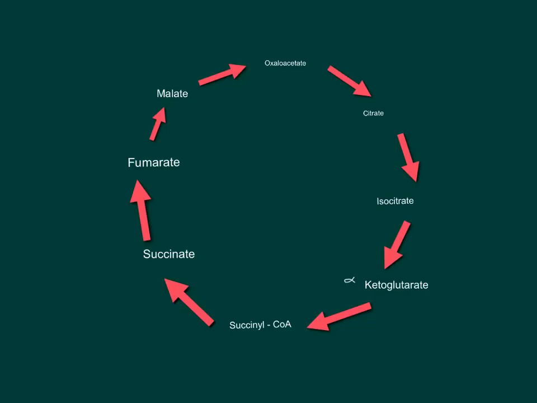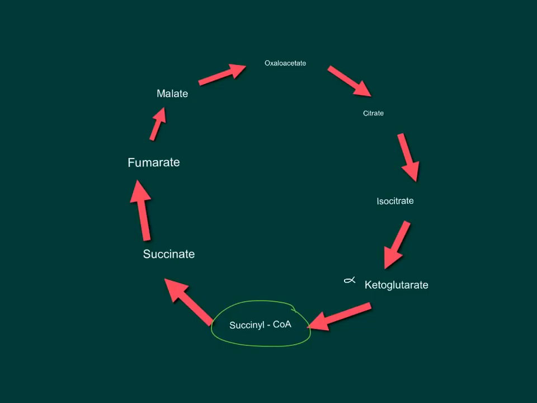Citrate then will undergo isomerization and become isocitrate. The third step in this cycle occurs through a redox reaction when isocitrate is oxidized and becomes alpha-ketoglutarate. Then, with the hydrogen freed from this oxidation, an NAD+ is reduced to NADH. From here, alpha-ketoglutarate then binds with CoA and is oxidized by an NAD+, resulting in succinyl-CoA and NADH. All the while, a carbon dioxide is removed from the molecule as waste.